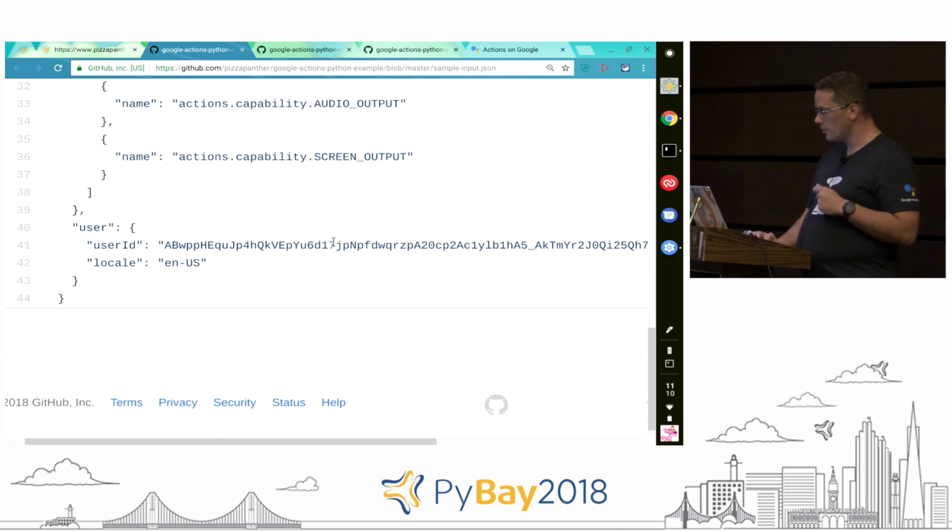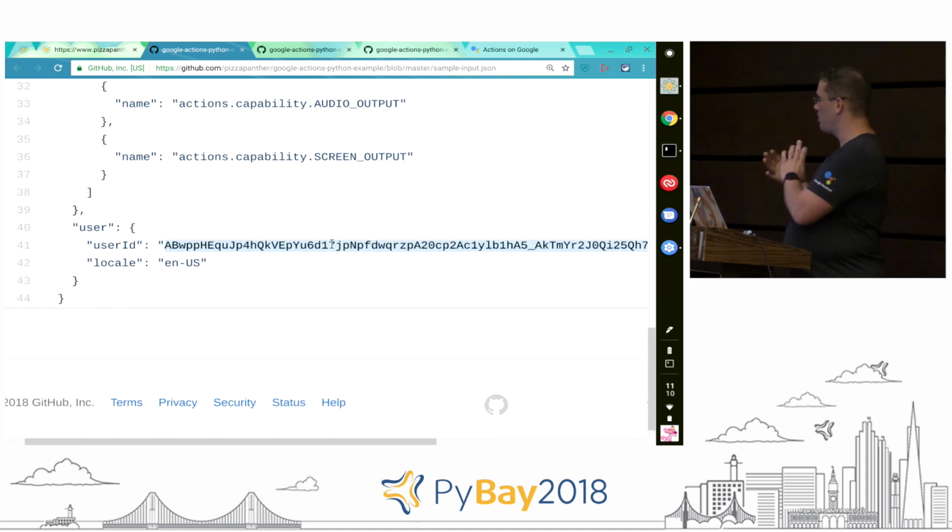You could also do stuff based on the user. So I don't have mine set to gather any user data, but I do get a unique user ID for that session. If you turn on the user data permission, then you can track users not just in a conversation, but between conversations and different conversations.